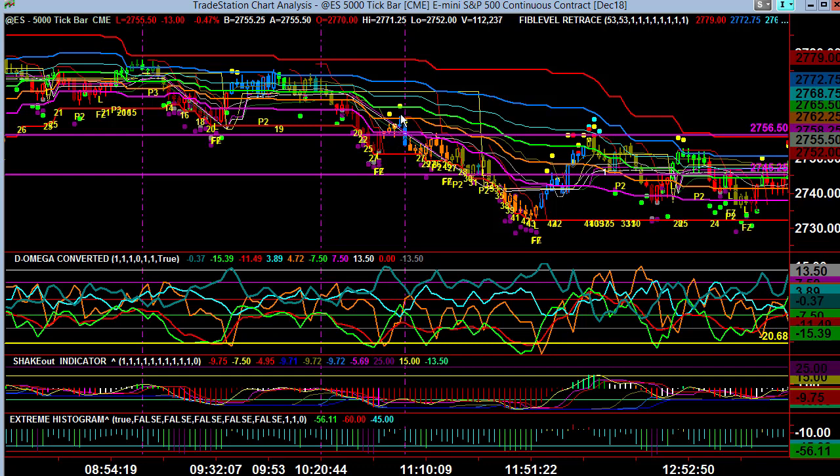In this case, it was very short because you got right over the 23 yellow dot warning that you already had too much, and then the orange moves above. And fortunately, in this case, that bar was pretty fast. You had to be quick on this one because it broke down pretty darn quick. And then from that point, we cascaded to fill the final positive extreme all the way to the lows, produced the beautiful bar.